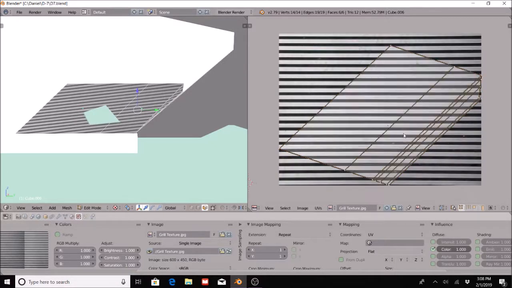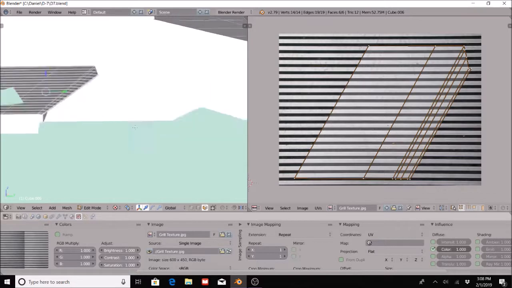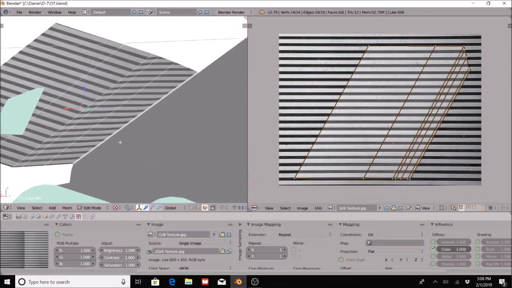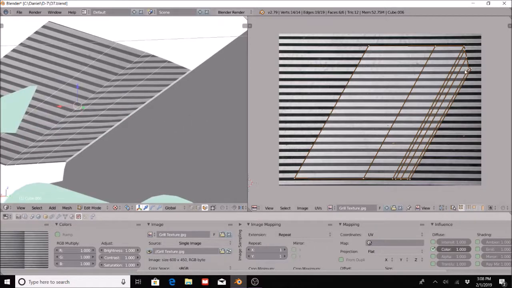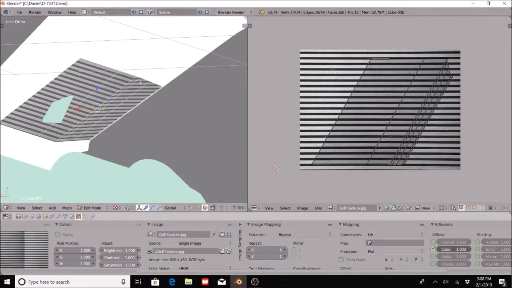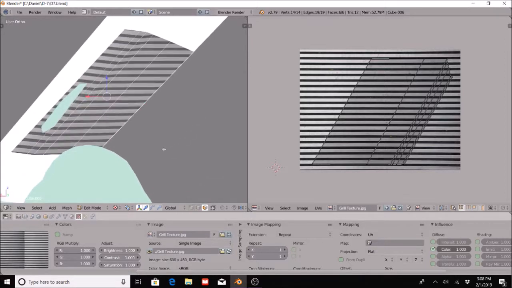And to line it up, I'm just going to select all of these vertices and rotate it. And as you can see, as I do changes here, I am seeing changes along here as well. And there we have the grills. Now, it's kind of, right there, it's okay. If I want to fix that, then what I can do here is, you see how these are going the way I want it, the way that the grills should probably work. But once we get up to here, not so much, I would have to say. They're kind of veering off.